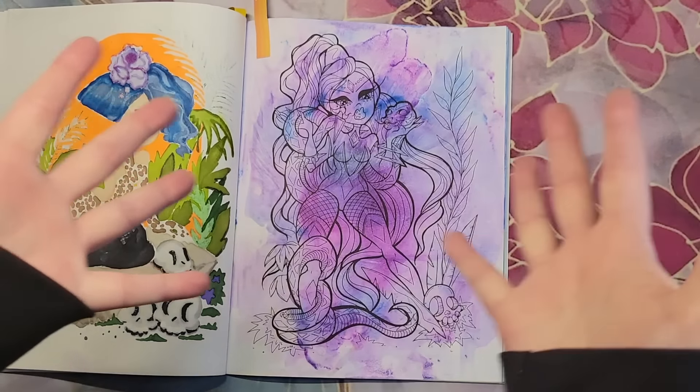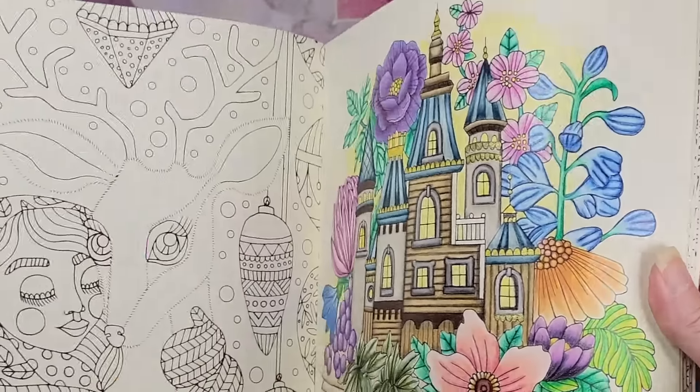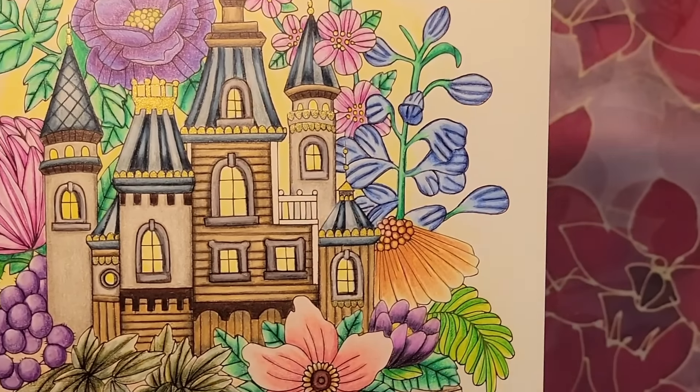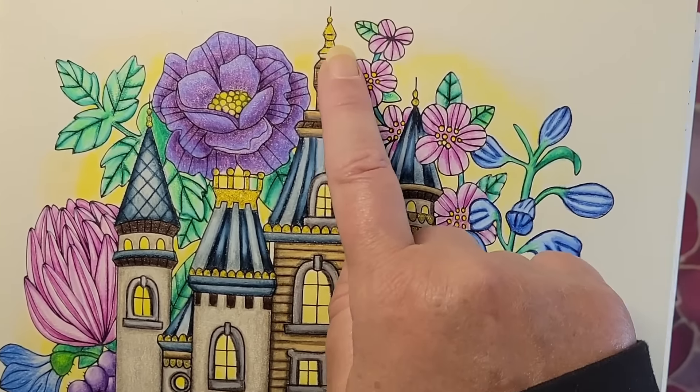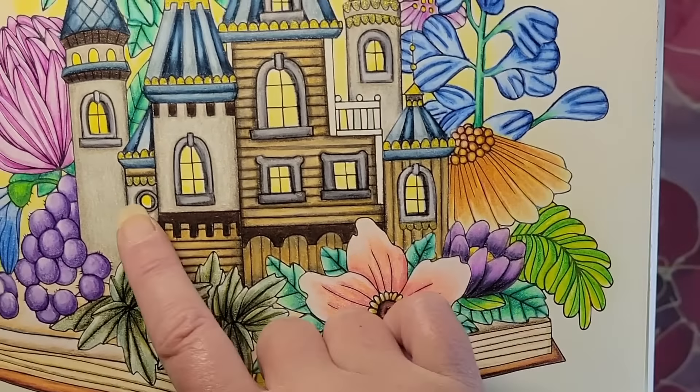For this page I wound up using Derwent drawing pencils in the buildings, and Chromaflow pencils on the roof pitches. Most of the building is drawing pencils with some Chromaflows mixed in. Then Chromaflow and Color Soft on the purple flower, and Chromaflow on all of these. I have some Sparkle Pop — you can see the gold in here and up on top, the little finials or cupolas, and then down on the bottom here. I purposely left a white fence.